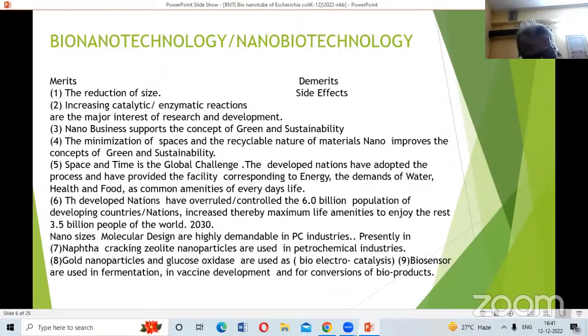if we avoid the poor nation and the very, very important part of the world, provided they have the capability to provide us some natural products, but we are not very much interested to help them, with the concept that without these people we cannot survive. So with that concept, I have to also proceed that beyond that, nanotechnology is used in naphtha cracking. Nanotechnology is also used in the bioelectric catalytic process and biosensor process, etc.